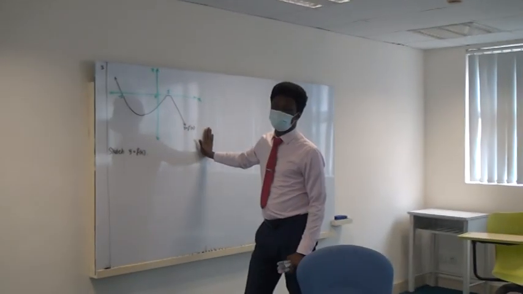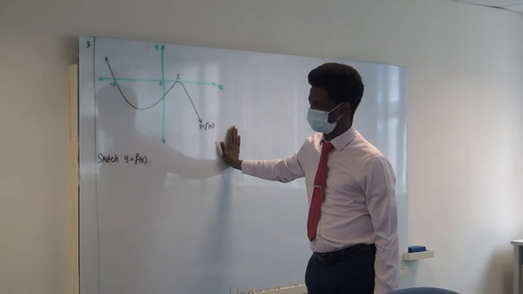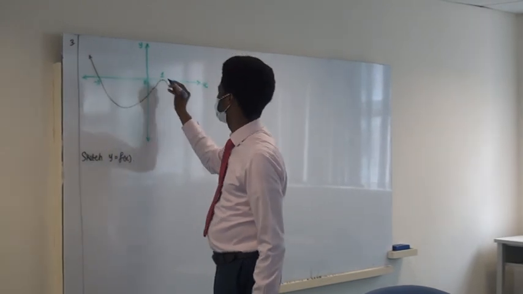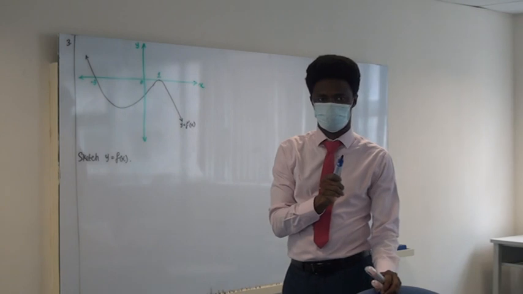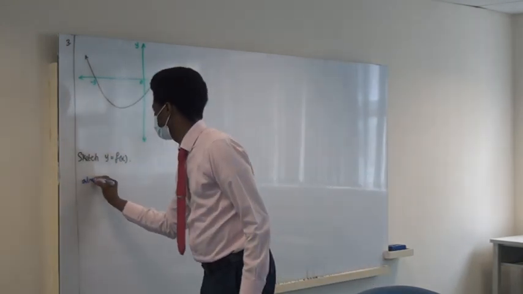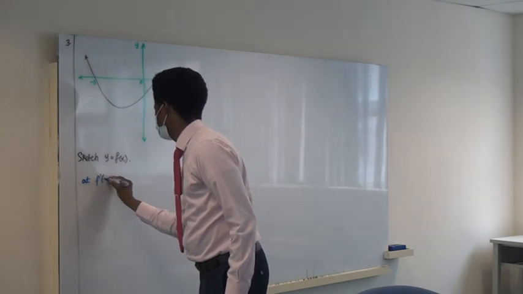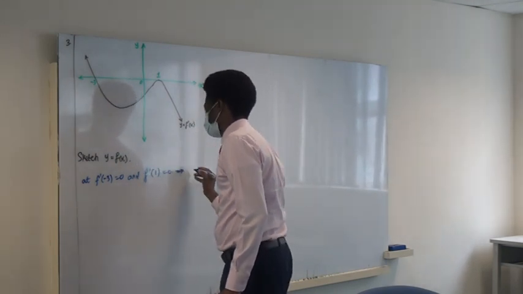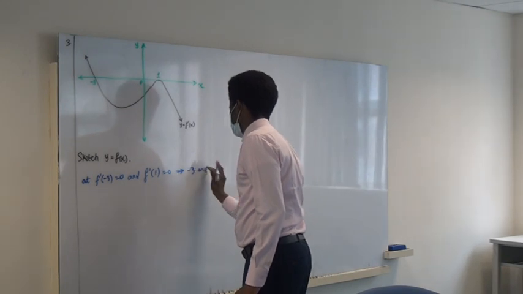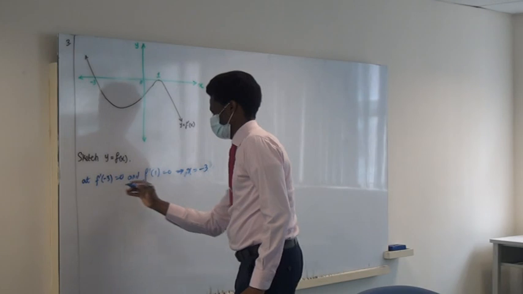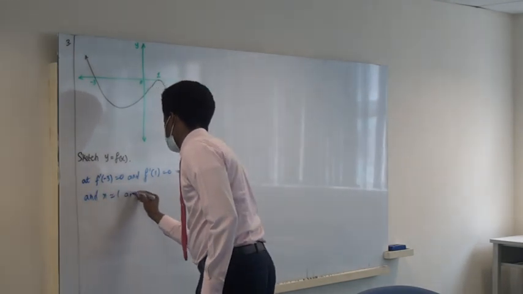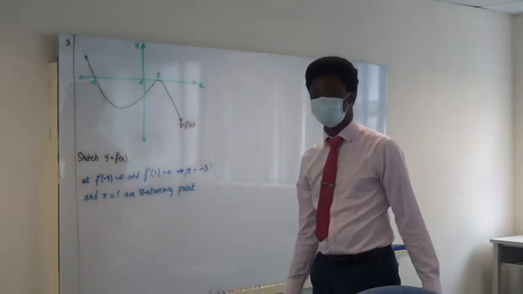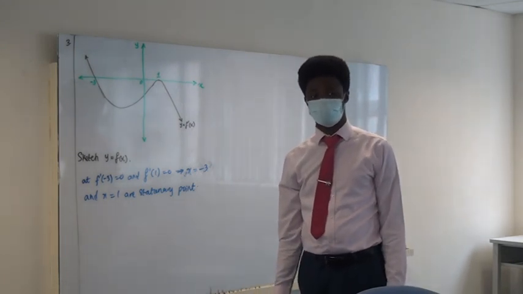This is all we know. This is the graph of the derivative. We're trying to draw the graph of the function. So what do we know? When the derivative is equal to 0, you have this, and that should be the stationary point. f prime of minus 3 is equal to 0, and f prime of 1 is equal to 0, implies that what? x is equal to minus 3 and x is equal to 1 are stationary points. Agree? So whether the stationary point is a turning point or a point of inflection, we don't know yet. But we know they are stationary points.